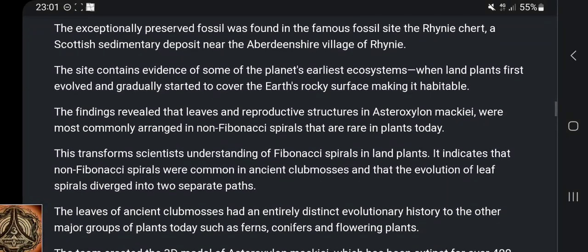Probably butchering this very badly, but what to do? The site contains evidence of some of the planet's earliest ecosystems when land plants first evolved and gradually started to cover the Earth's rocky surface, making it habitable.